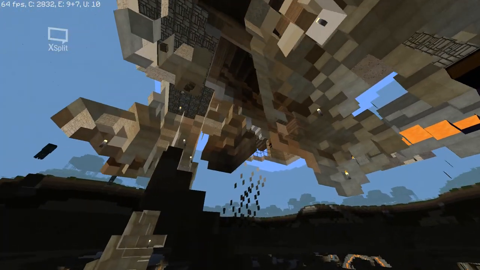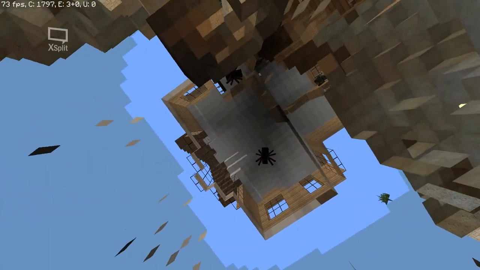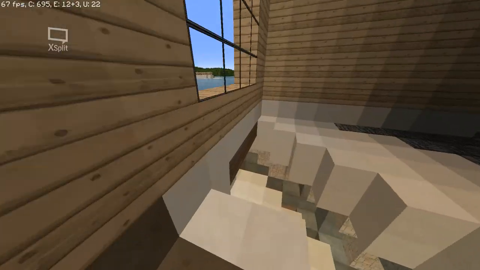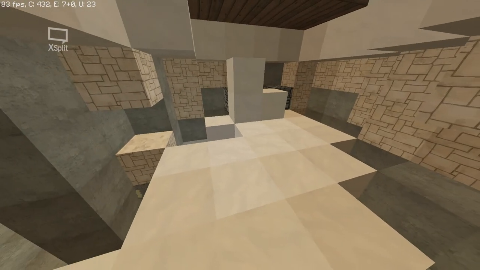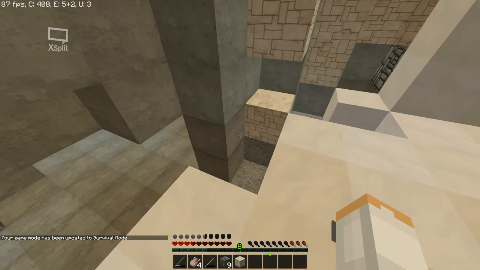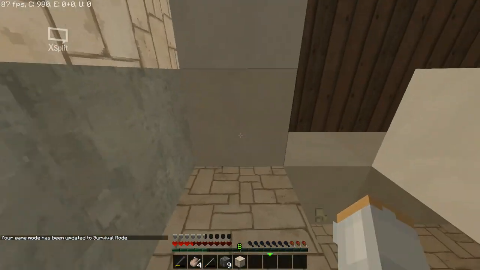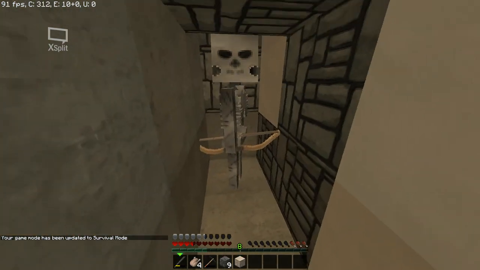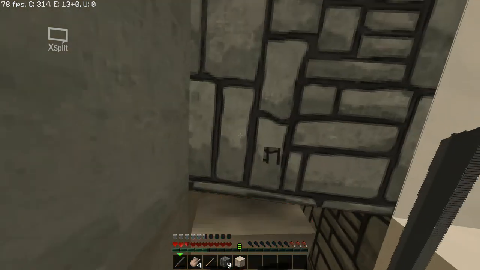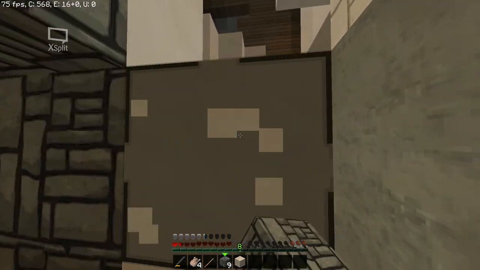Okay, so they're in the house. Yeah, they're in the house. Okay, that's what I thought. Alright. Game mode 0. Okay. What the? There you are, you monstrous freak. Alright, I'll take care of the other mobs later. I need to get this furnace going.